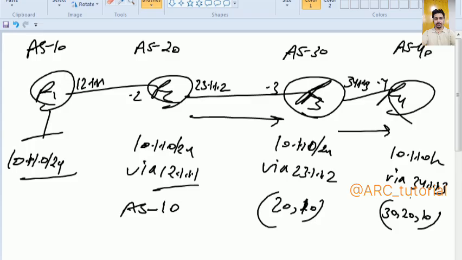This is the default rule for eBGP, and the same thing was happening in the case of EIGRP, OSPF, RIP and all.